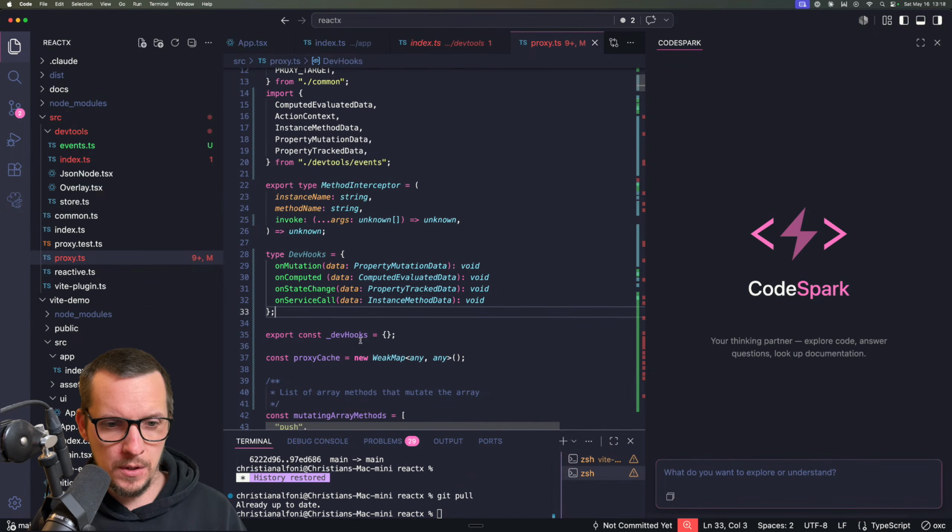Okay, so these are the dev hooks, and this is where it just kind of accesses them.